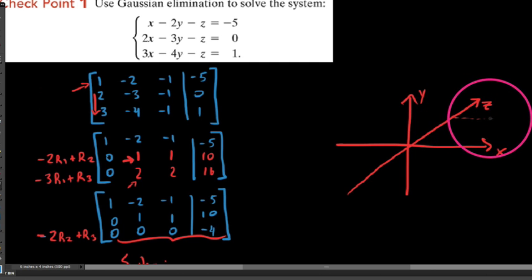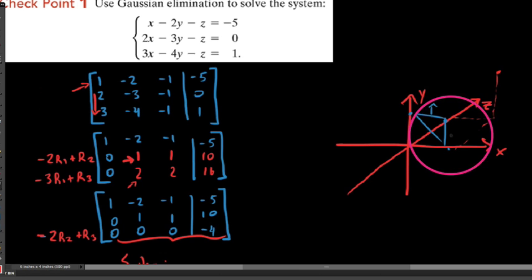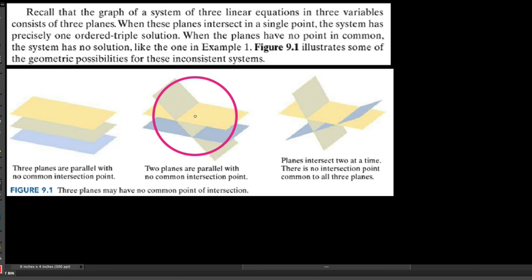We could say there's some point here that is elevated up so far, and we say it's located in 3 space. But essentially what we've got are 3 planes. If I were to graph their intercepts, we've got a plane that runs through these right here, but basically extends in all directions. We could say that this flat 2-dimensional surface is really the graph of one of these equations in 3 variables. You can imagine a piece of paper that goes on in every direction; that is the graph of one of these equations, a plane. And what we're looking for is a common point of intersection, or a point x, y, z that would be on all 3 planes at the same time, okay?